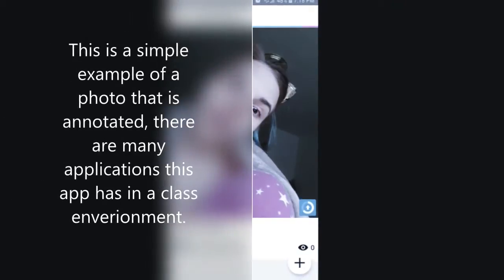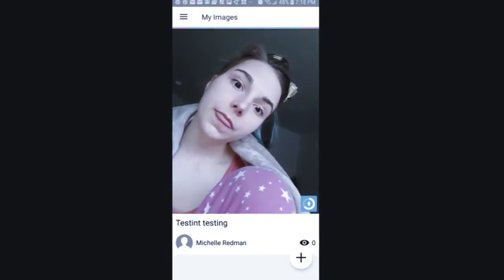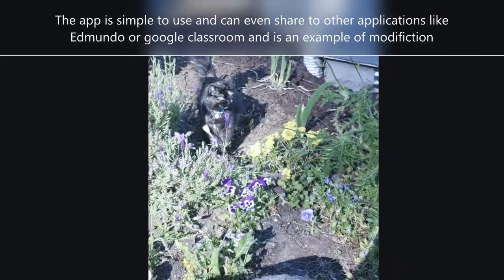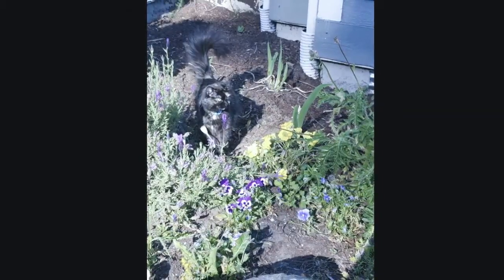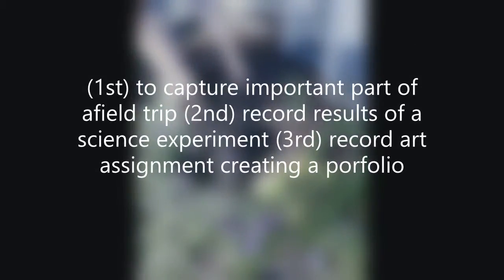The first app is called ThingLink, which is a video editing and annotation software and app. It will allow students, if they're on a field trip, to take pictures of things and make notes to remember it and share it with their classmates, which is a really fun thing you can do. Or if there's a science experiment, they can take pictures of it and take notes directly on it.